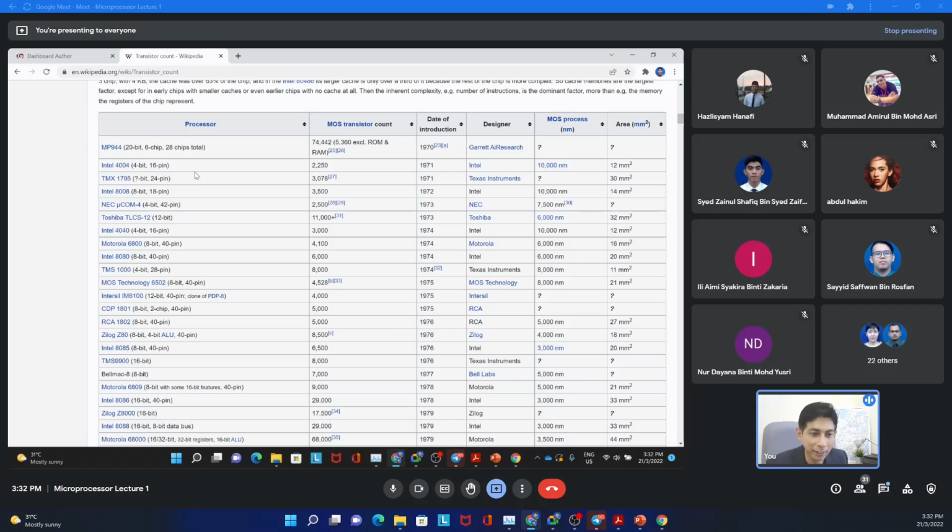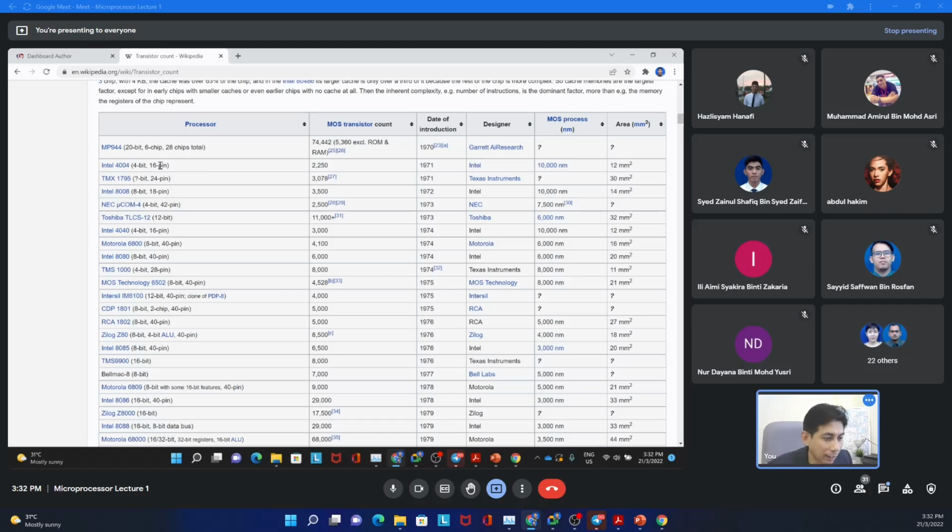But of course, a microprocessor is more complicated because you need to have the control circuit. It's just like building the controller in the design, but more complicated. But that is how we design the microprocessor.